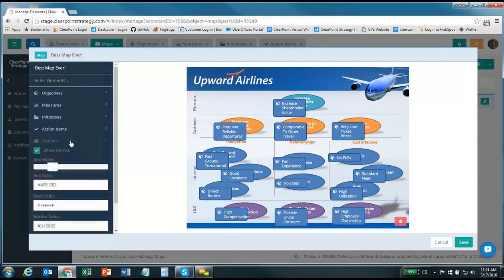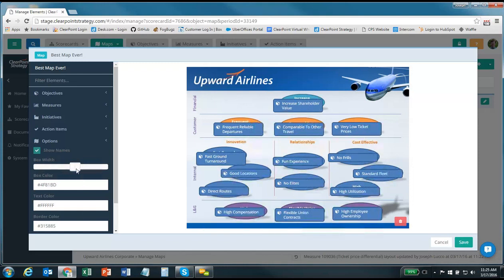So clicking into the options section, this is where many of the new strategy map features live. So show names is the option that's allowing the names to be displayed on the map. We can click that on and off. And when show names is selected, you have a variety of other options that allow you to customize the look and feel of your strategy map.